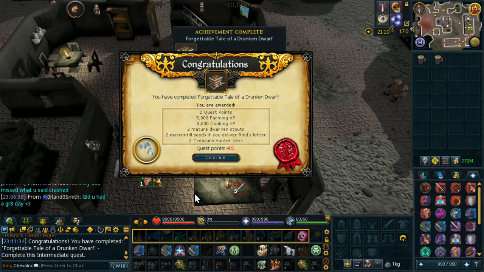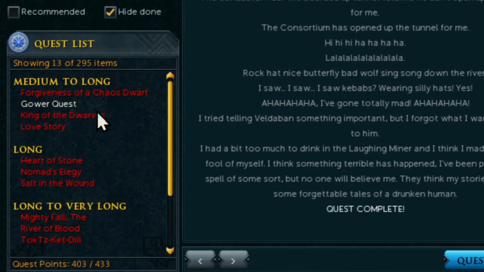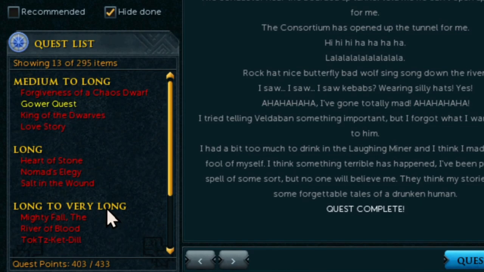There it is, Forgettable Tale of a Drunken Dwarf. Actually means that we can finish this quest line now as well. Quests are stacking up. These are actually the quests I still want to do, so Gifts of Chaos Dwarfs, obviously follow up here, King of the Dwarves, and then the final one. But yeah, we're getting there. It's not too bad. I do not mind doing quests, so these will not be a big punishment, I guess. So yeah, 13 more to go.